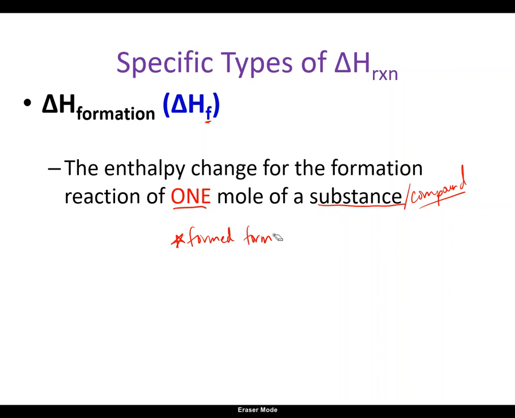Not formed from compounds, but from the elements. So you might want to make that designation as well. We're making 1 mole of the substance, and this is why we start seeing these fractional coefficients, because if we're representing 1 mole of the substance, and stuff from certain elemental forms isn't going to allow you to balance it that way without using fractional coefficients. And let's take a look at an example like that.